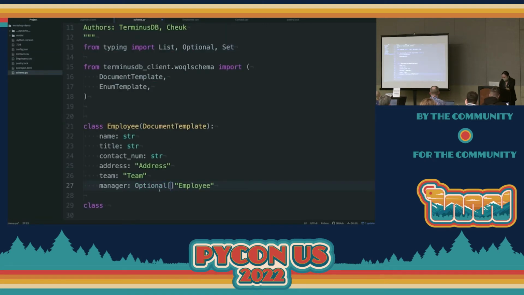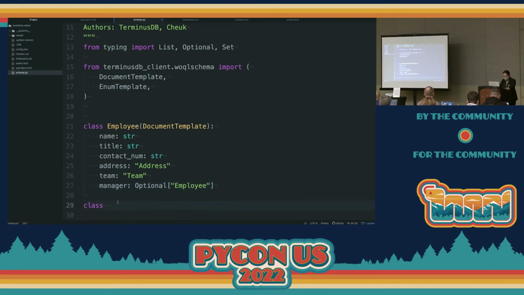Otherwise, when we created the schema and then insert Destiny in it, we have a problem because we are expecting Destiny to have a manager, which she doesn't have. So we make it optional so it can be missing data. Remember, every data scientist's nightmare, missing data. Optional just makes it okay to be NA, okay to be missing. That's basically what it is.